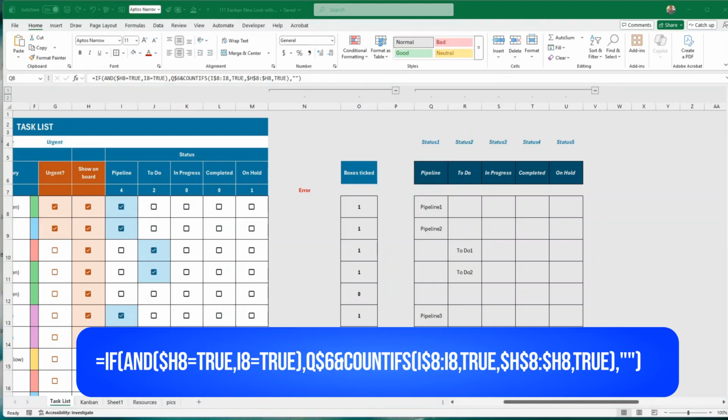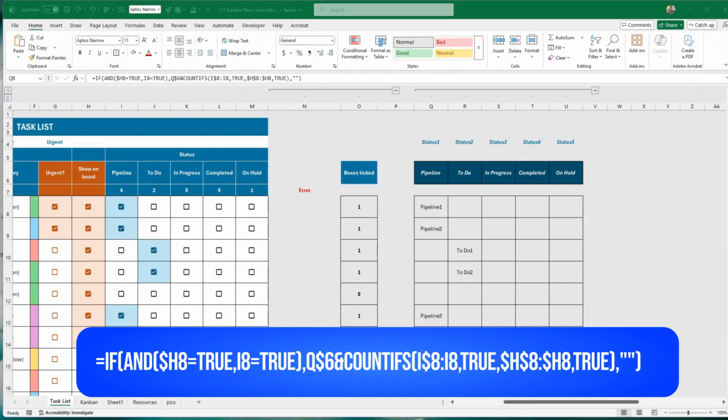Then I just concatenate the status with what should be the sequence number of that task. So there's two conditions here for the COUNTIF. The first one has to be on show on board colon. So I need to check that again because it's a COUNTIF. And for this, it's very important where the dollar signs are. We lock the show on board colon because you always refer to that colon here. This doesn't change. The others change, but this one doesn't change. So make sure that you lock this.